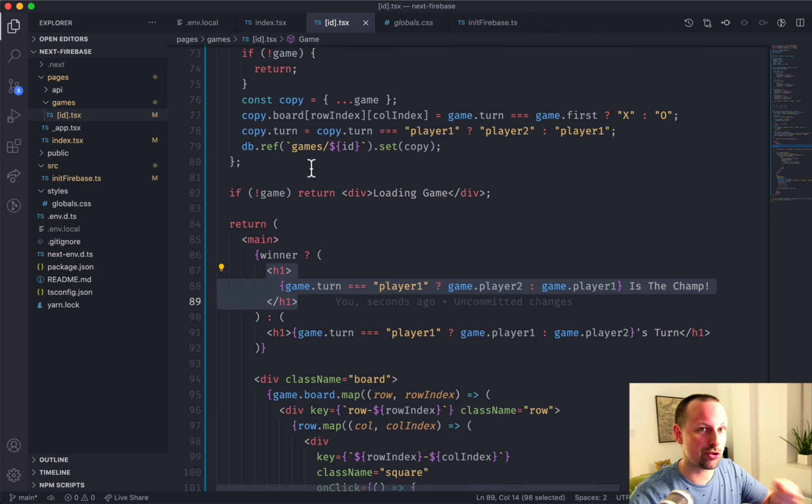Hope you enjoyed this overview of working with Firebase's real-time database. We saw how to push new values in, how to listen to changes, how to update values. So I'm going to move on into some other videos after this where we add in Firebase auth and then we start adding in restrictions into our database so that we can see how that works because it's very important.